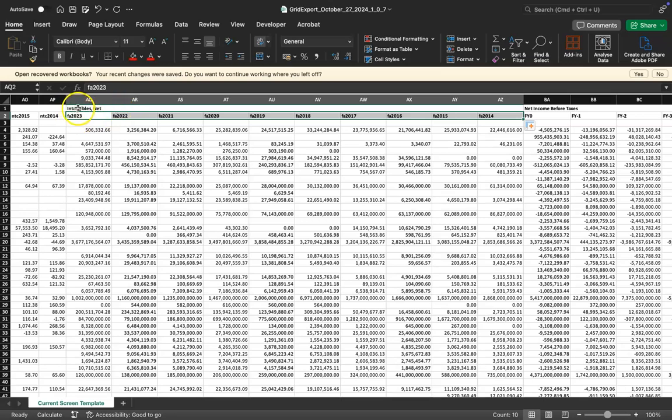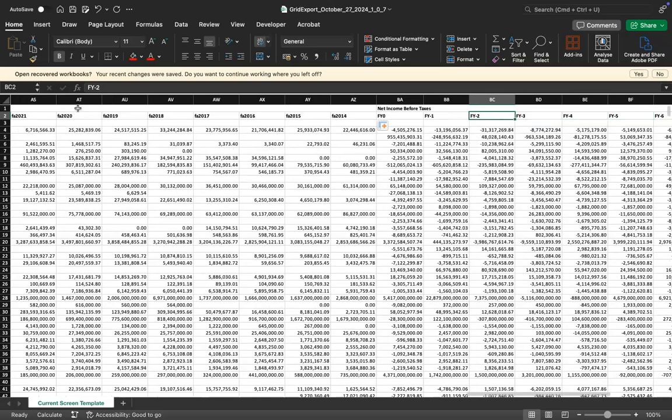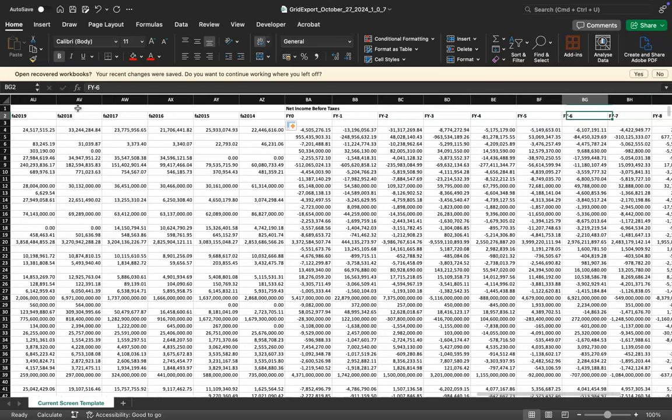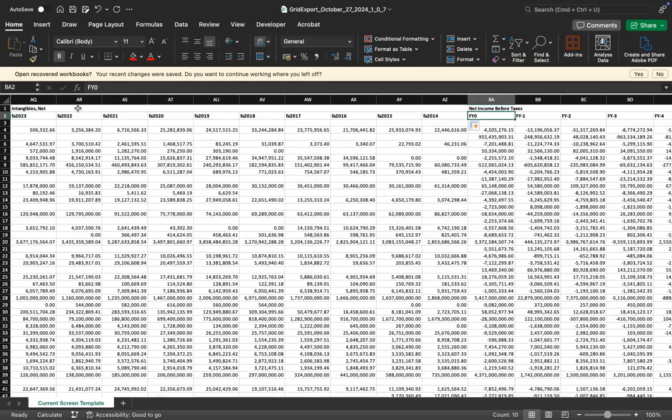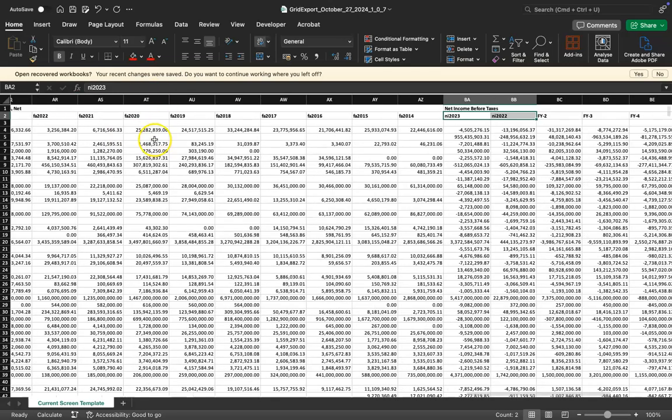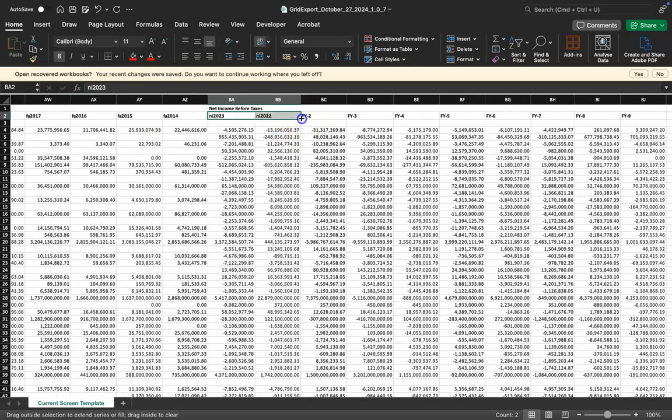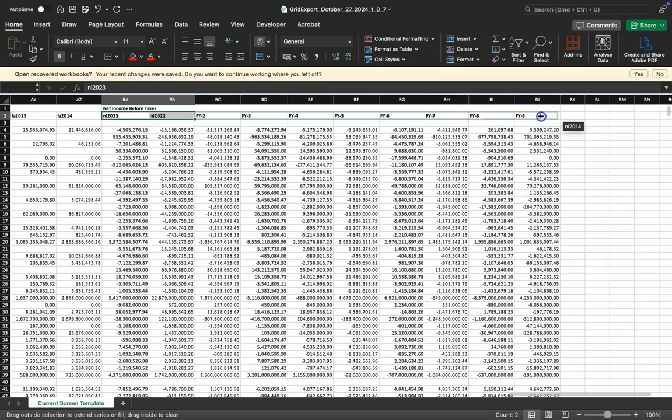It should be tangibles, not intangibles, but I made that mistake. It's not a big deal, so we're not going to try to construct it again. I'm going to report it as FA. And net income before taxes will be NI 2023 and NI 2022. Now let me extend this one right over here.